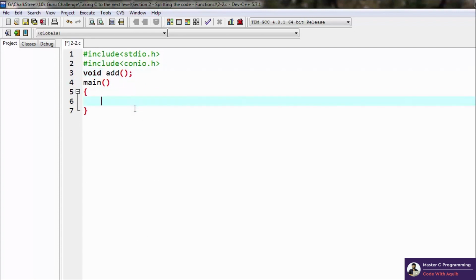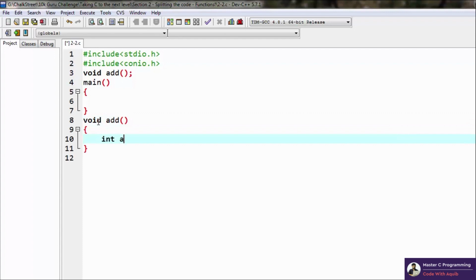Right. The next thing which we do is we define the function, that is called a function body. So the function body is mostly defined outside the main function and below the entire code. You can define it just below the prototype also if you want to, but the most common practice is to define it after the main body. Right, so here we'll again go ahead and we'll say add.